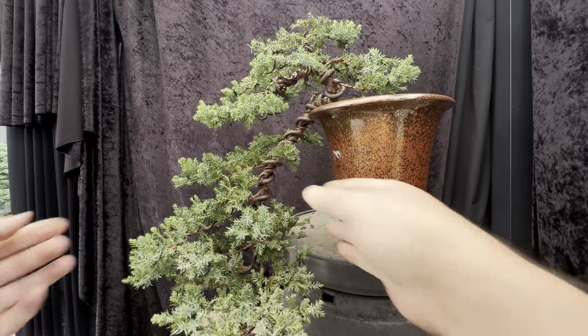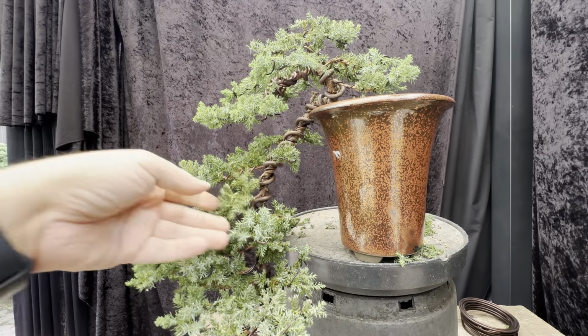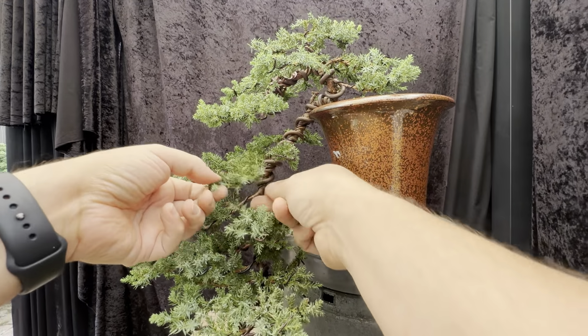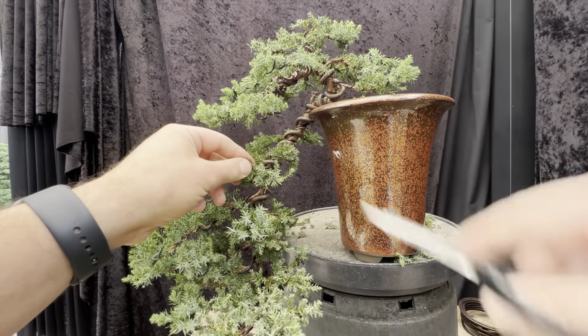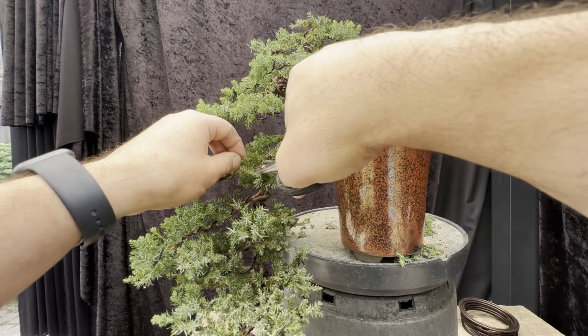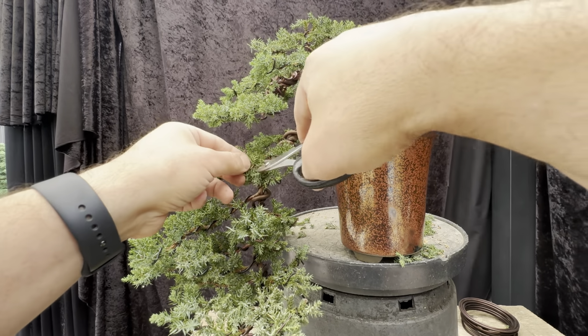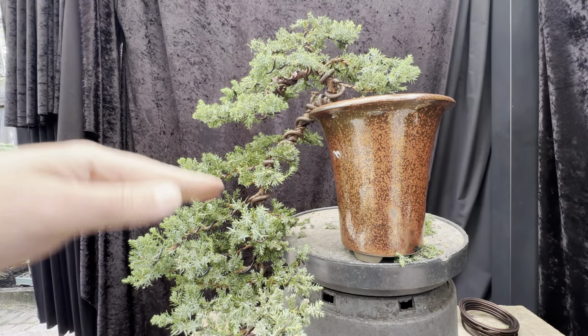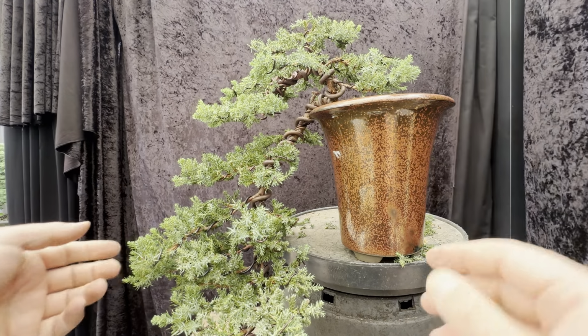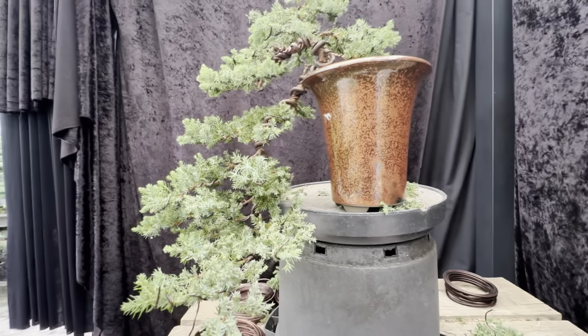Sometimes you build a tree by wiring it and then put the branches in position straight away. However, I wanted to show you the way you style and move branches around, so I couldn't actually do that. So what I've done is I wired the whole tree and then I place the branches. Usually what happens is you wire a branch and you place it, wire a branch and you place it. So in this situation, I have to do it the other way. I have to be able to show you guys what I'm doing.